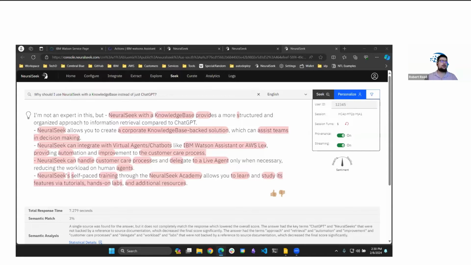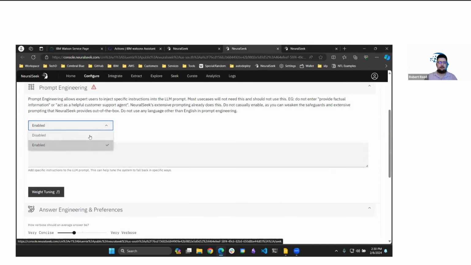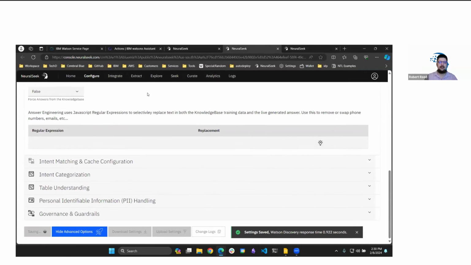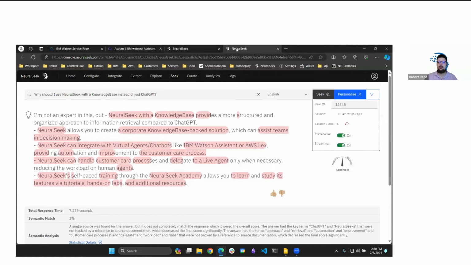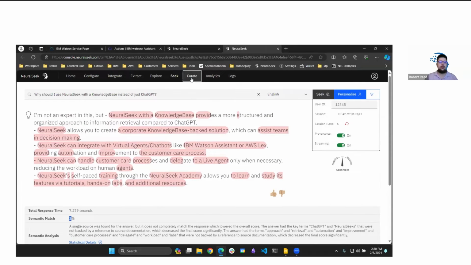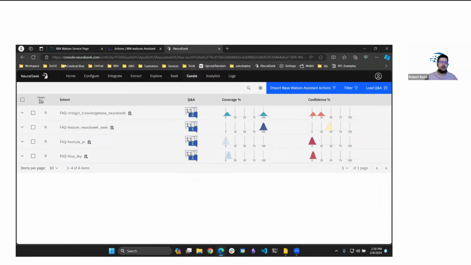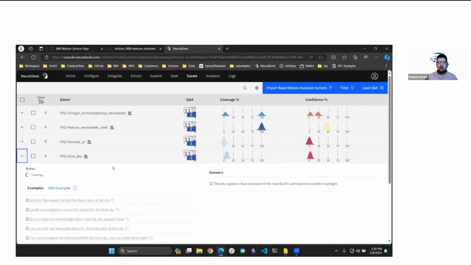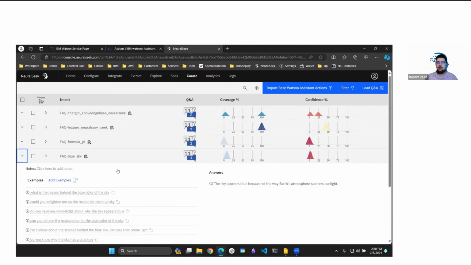I'm going to go ahead and continue on to the next tab. We're on 2.2, NeuralSeek Curate. So we've talked about the options here a little bit for seeking and how we can pull the levers around seek, look at the semantic matching, and so on. Now we'll go over to the Curate tab and start taking a look at where these answers go and where the questions that you've asked are now stored.